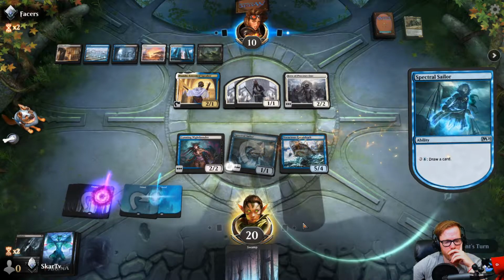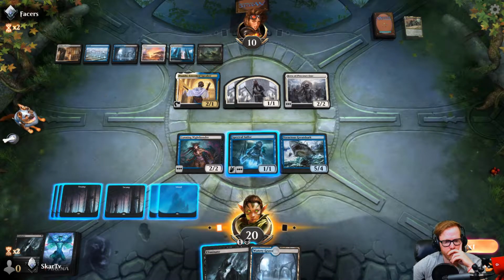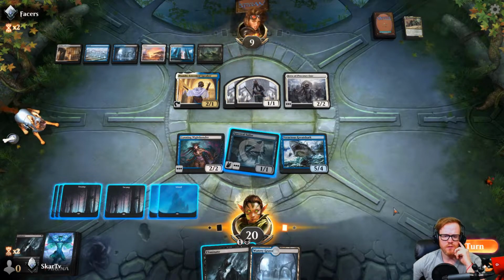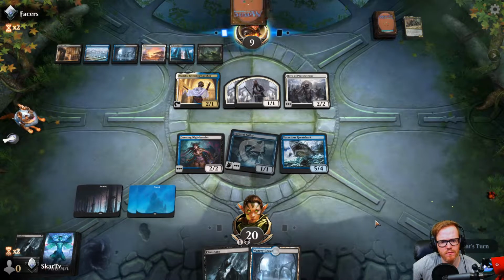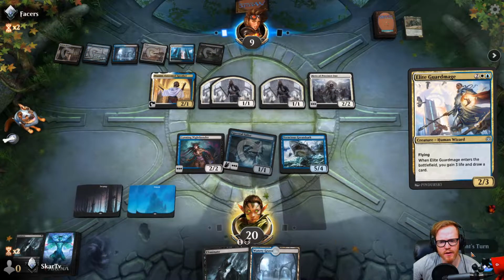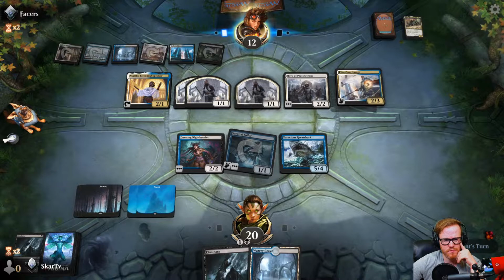Alright, we'll draw a card. That's a good card. Do I let them? Yeah, I let them draw. It's fine. See, then I can get rid of this flyer. It does put us a little behind now because we do have to now attack down. Oh, excuse me.